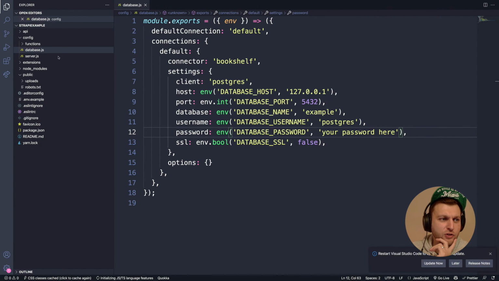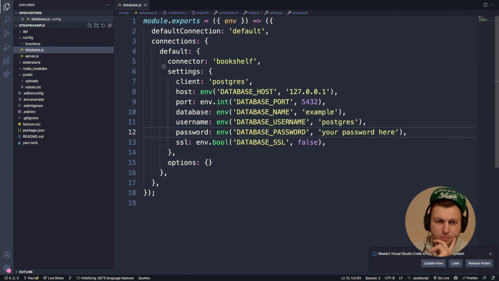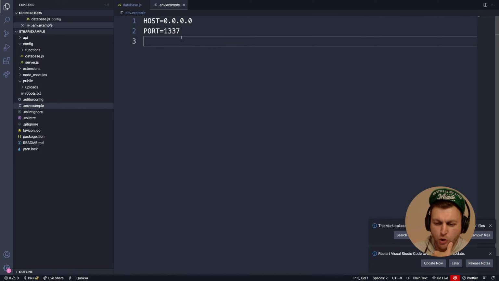So let me cd into the Strapi example code and open it in the code editor. Okay, so let me go back here. Once you install Strapi and you go inside the application, you'll have this config folder, and inside the config folder you have your database information. You would want to create an env file where you could put all that data for your local development.